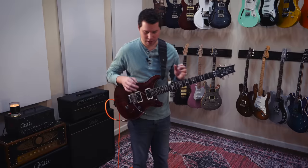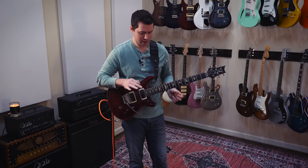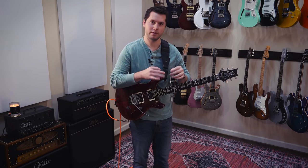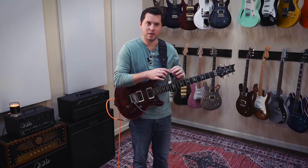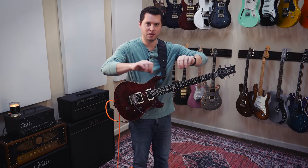You'll notice that when the wah is dialed back, you don't really know what chord you're about to hear, and then as the wah comes forward, it sort of reveals the harmonic color of whatever chord you're playing. So it's sort of like a preview that you get when the wah is in the back, and then as it comes forward, the curtains start to open.